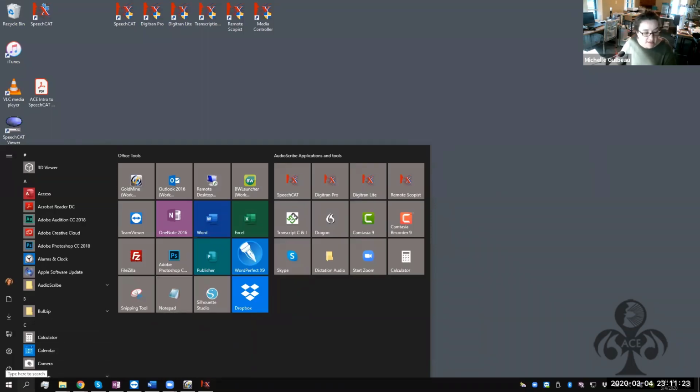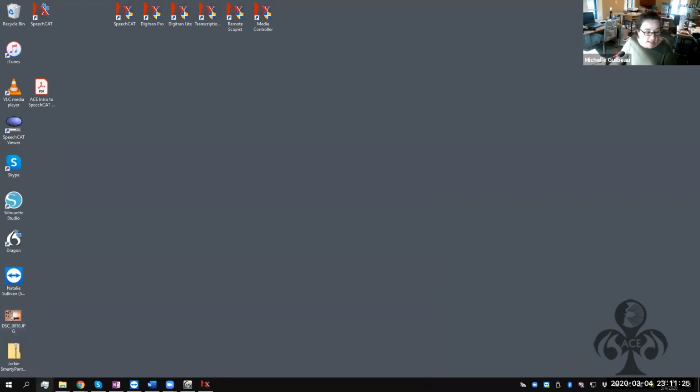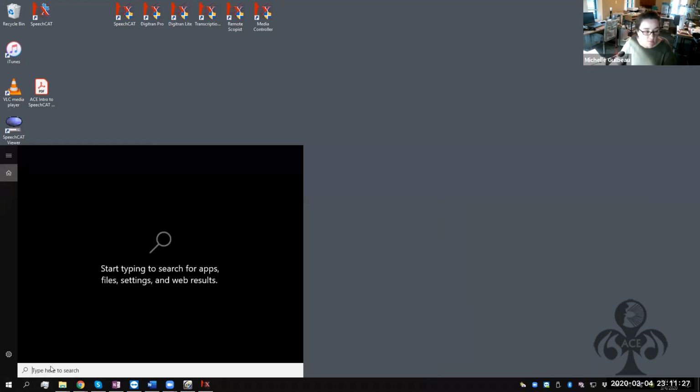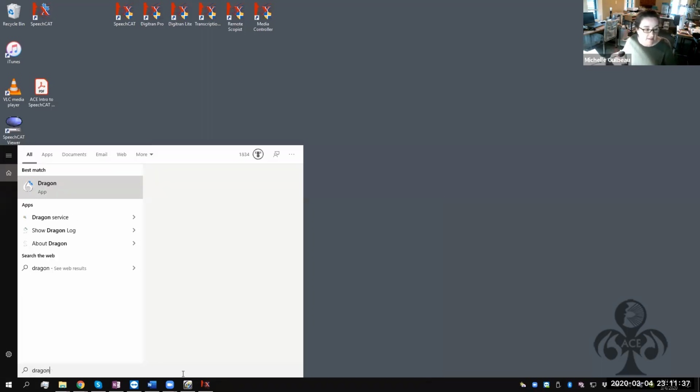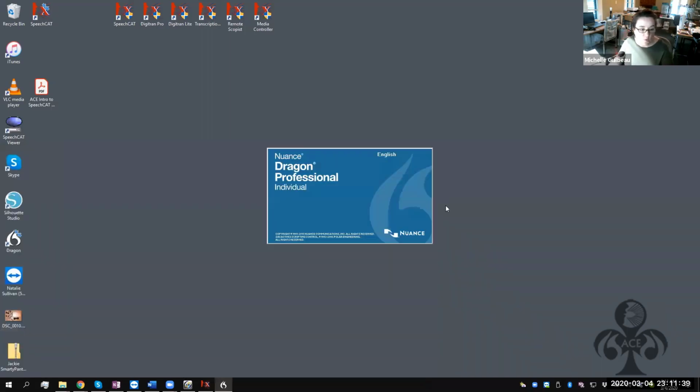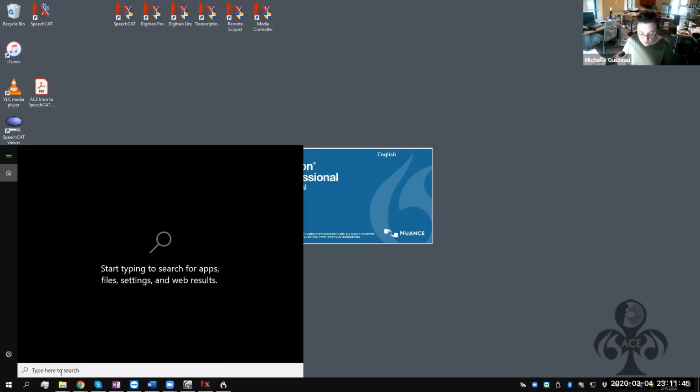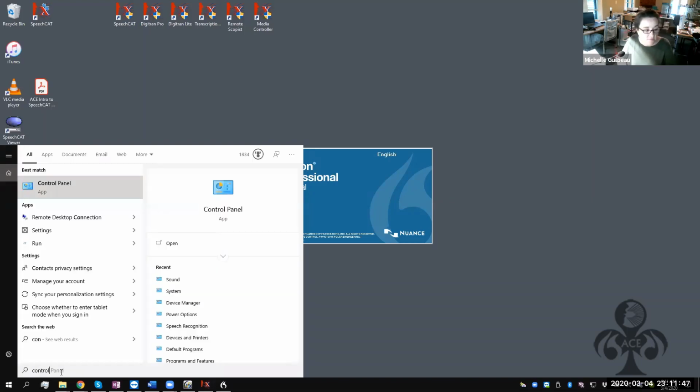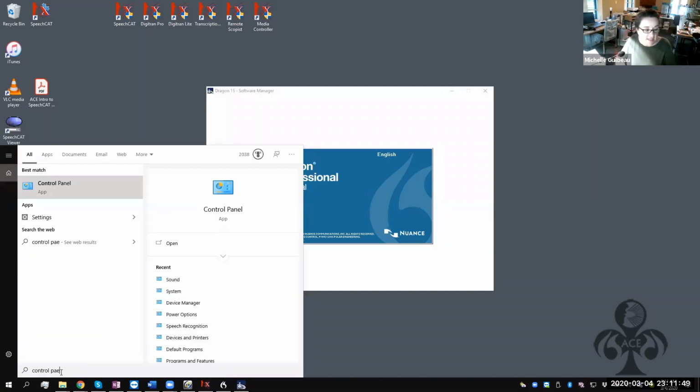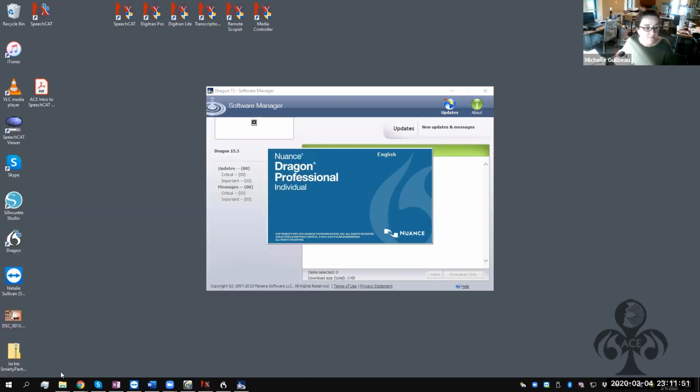The next button is search, which I really like. I love to be able to just search if I can't find something or don't know exactly where to look for it. So if I type in Dragon, it'll pull up Dragon for me. I mostly use it for control panel because it's not easy to find anymore.